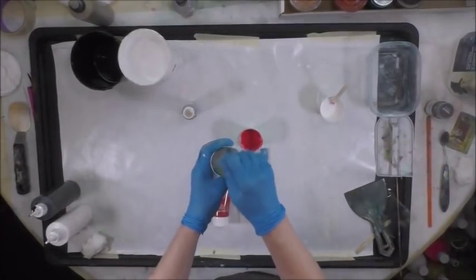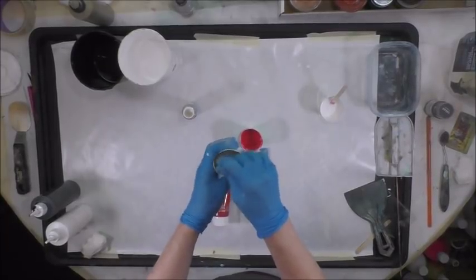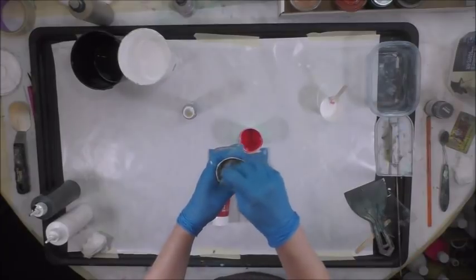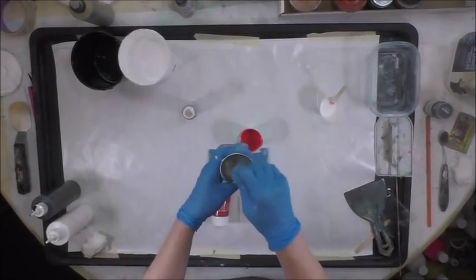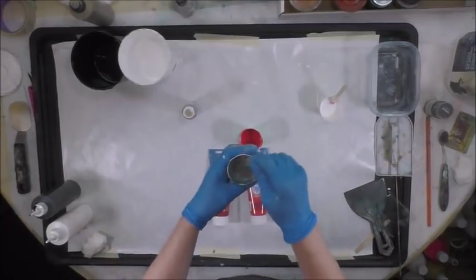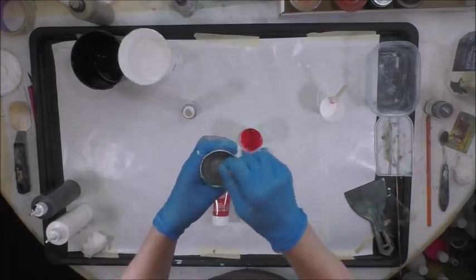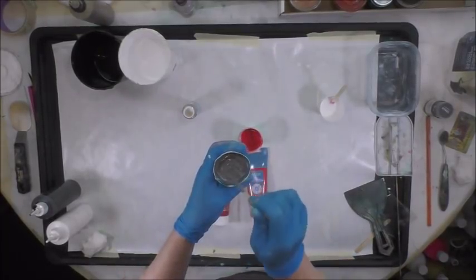I've used some of the other colors, and I can't really say that I love that brand, and it's actually more cost prohibitive to use it. But this is deepening the silver to more of a kind of a titanium silver, which I like better. And the consistency is kind of thick, but it's pretty much perfect.